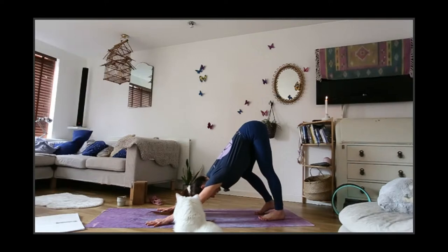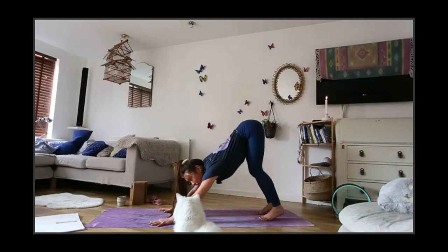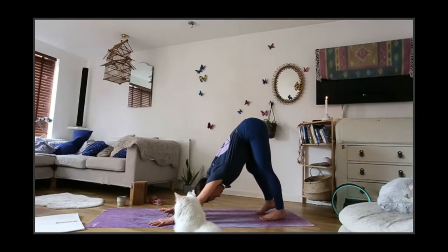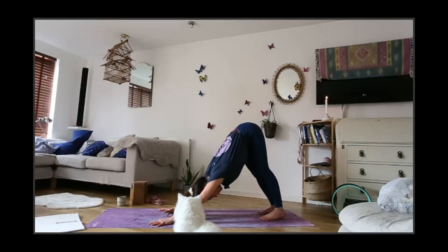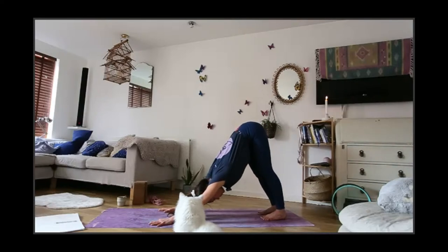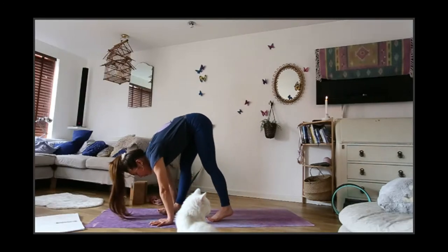And then stretching out the back of the legs. If it helps you, definitely pedal the feet out. Or sway the hips left to right. Nice. And then walk the feet all the way to the front, nice and slow.